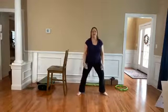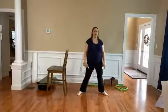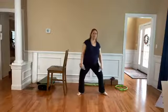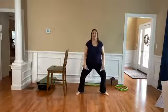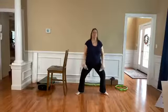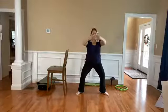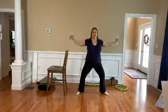And coming up. And from here, coming back down into the bottom of that plie. So you can make it big or you can keep it fairly small like I am. Toes and knees both turned out. Arms are out. And it's like you're hugging a tree.